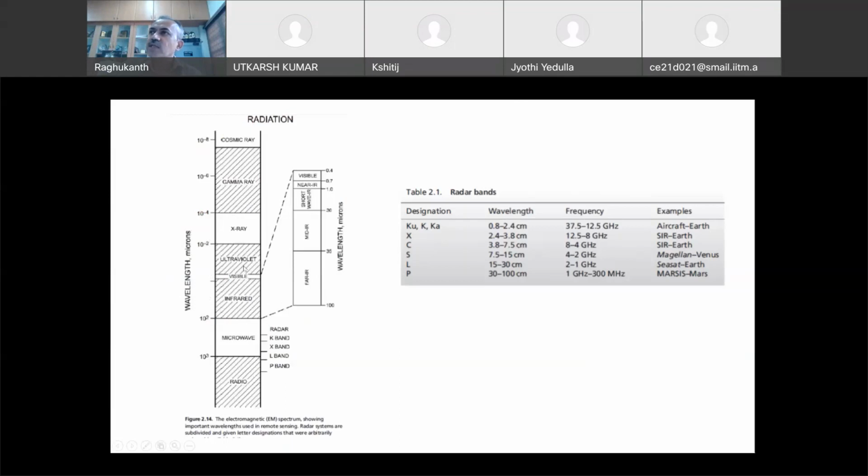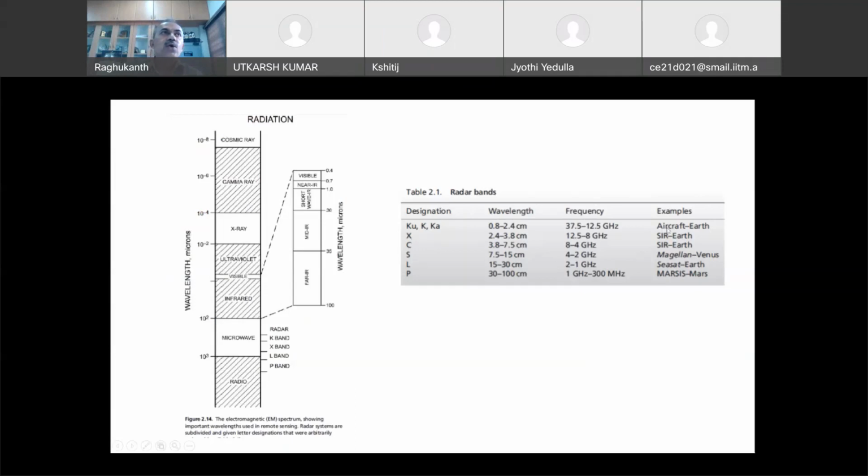Okay. So what remote sensing does is use all these techniques. They take images in cosmic, infrared, microwave and radio bands so that they can find out the temperature and all the other things from remote sensing itself. So these are the radar bands basically. Okay, these are the radio bands. These are the wavelengths, frequencies, and it also shows you where each has been used.